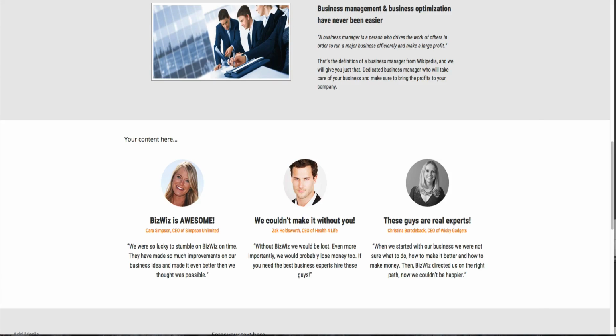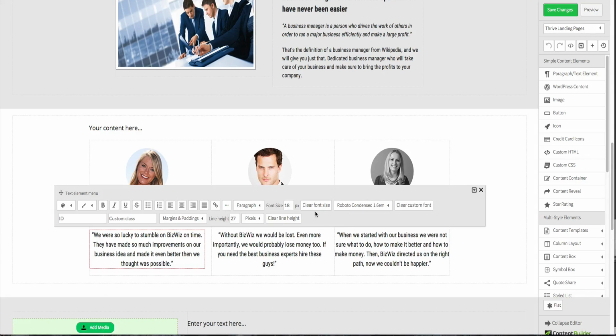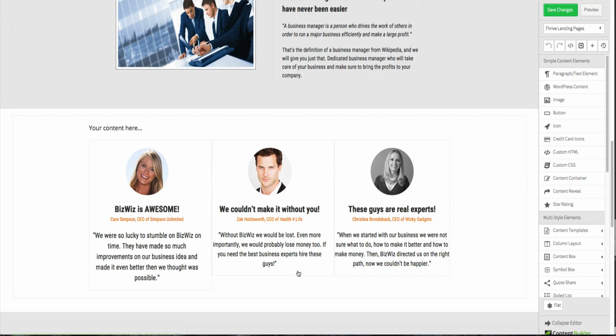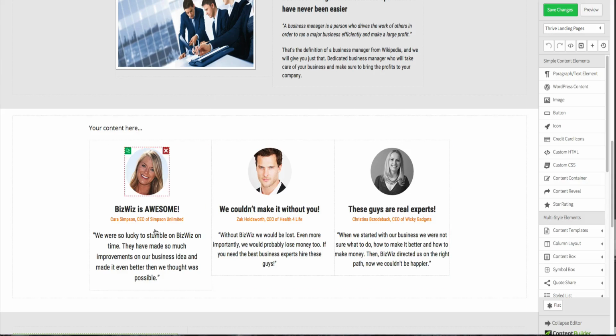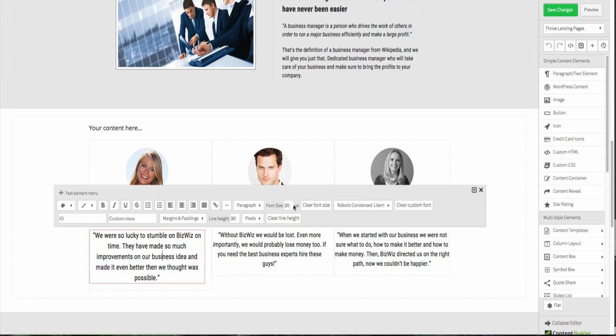The font is a bit bigger, so let's make it 20 pixels. Let's make it maybe 19 pixels.